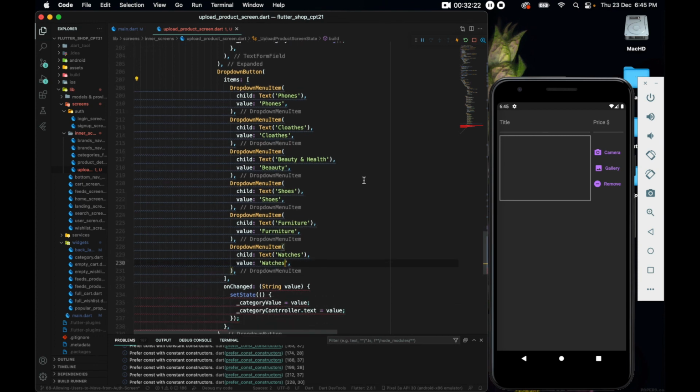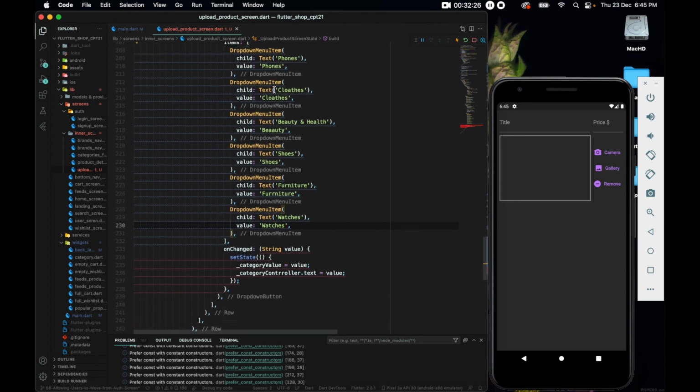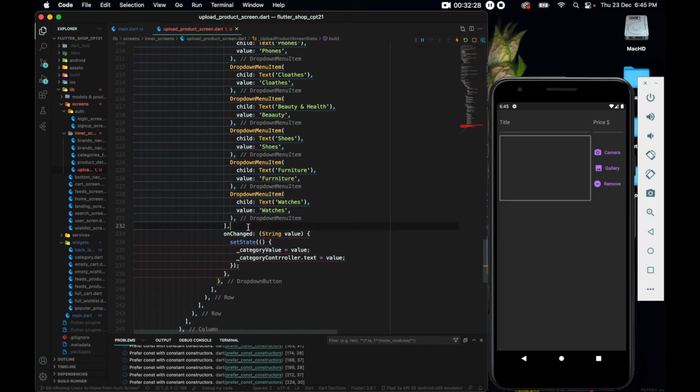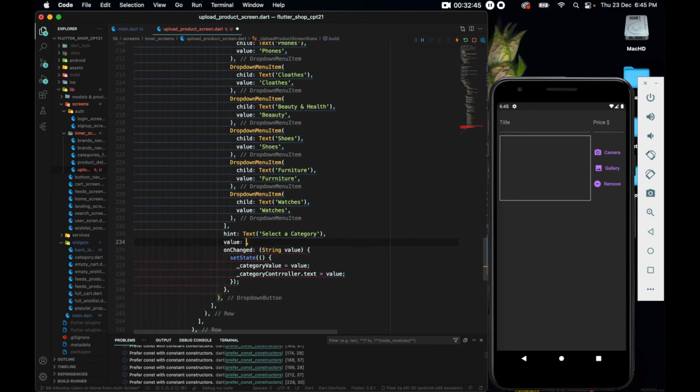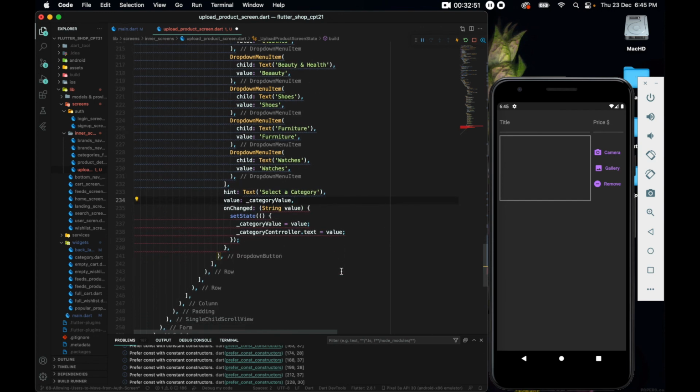Okay, so now with that we have this error because we haven't set the hint. So the hint should be a text where I say select a category, and the value should be _categoryValue. Now what's wrong?